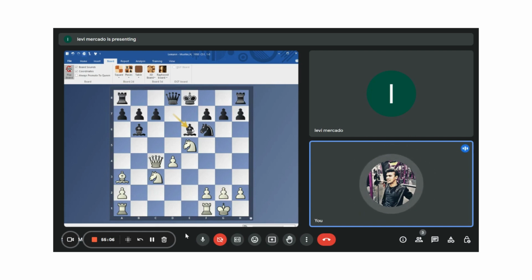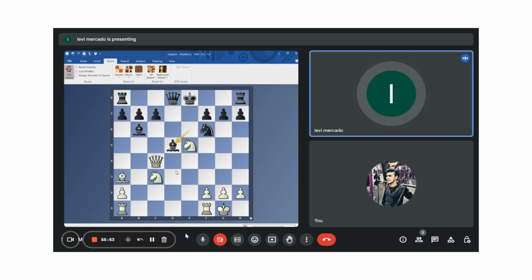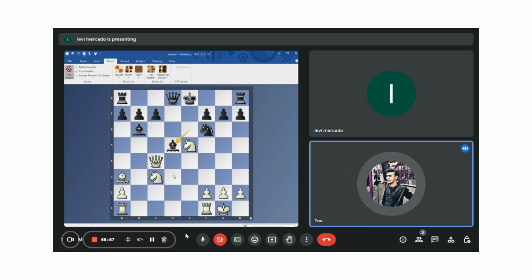D5, bishop takes. Do I have any in between moves? Could I just play d5 and then just open the lines and move my queen away or something? Maybe take the bishop also and then do something else, like move the queen away. I'm not forced to take the bishop, but that bishop is pretty strong.